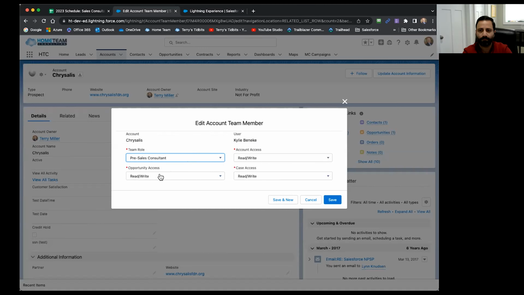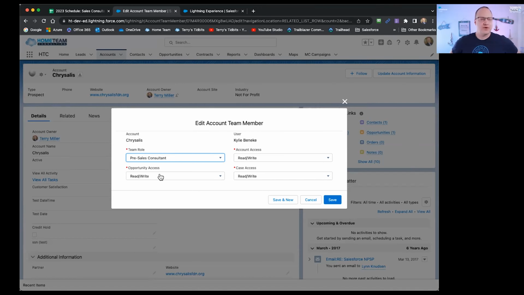Yep. Yeah. So I'm trying to think of a good use case. I like the fact that it gives us additional flexibility, but if I'm giving somebody access to the opportunity, I'm also giving them access to the account because it rolls up to that.